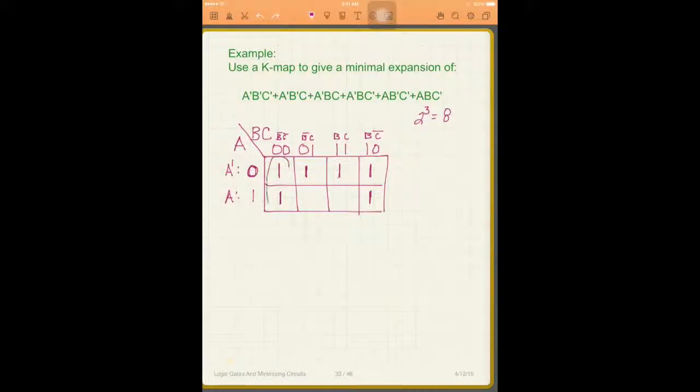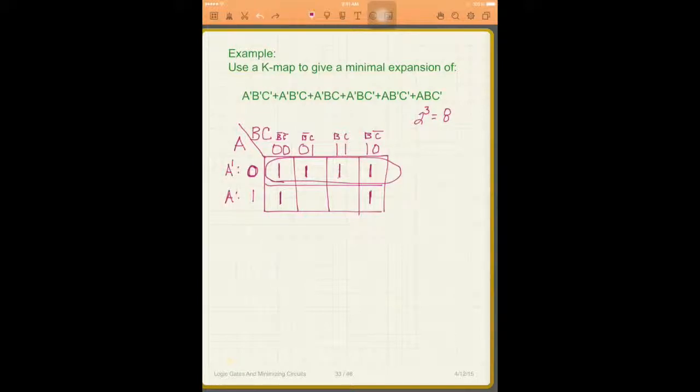I could cover it with this rectangle. That's better, 2 to the first, but there's an even better choice. The largest possible would be 1, 2, 3. See, that's size 4, so size 4 works. When you do your groupings, you need to have the sizes of powers of 2, and that is a power of 2. You're not going to have any odd sizes for your rectangle here.